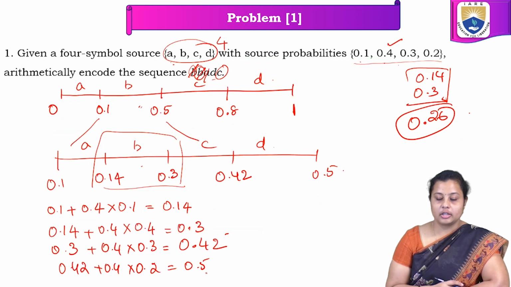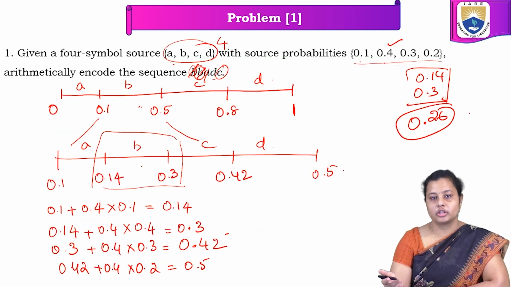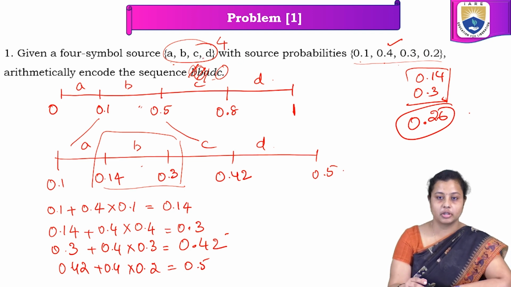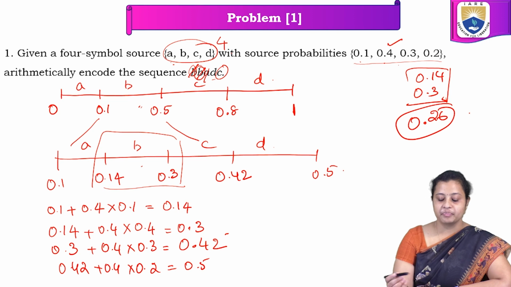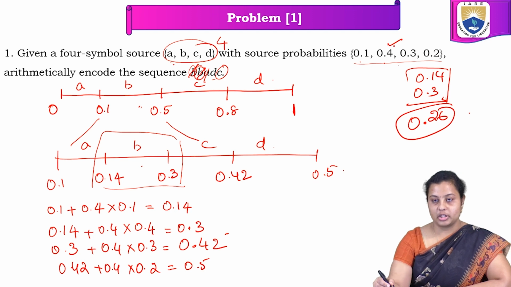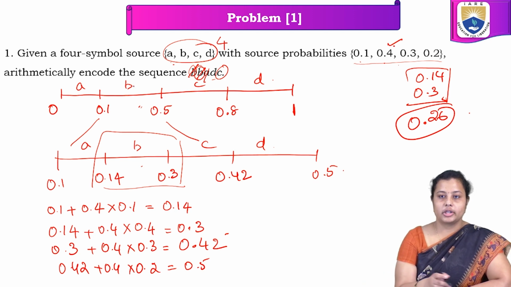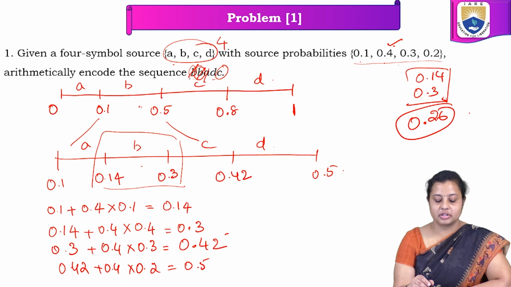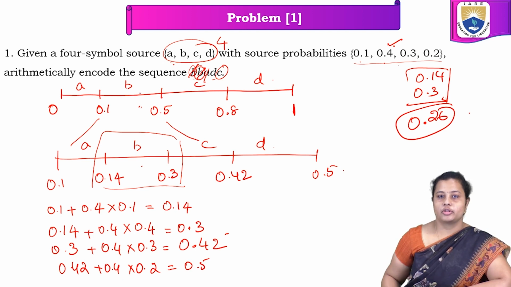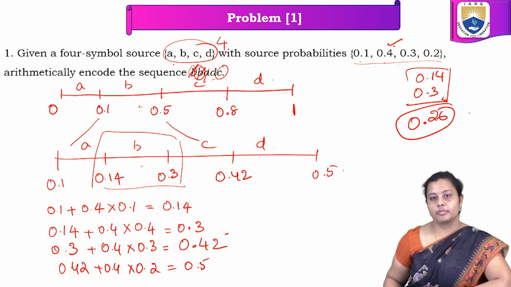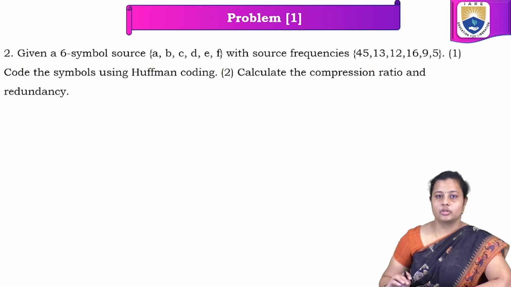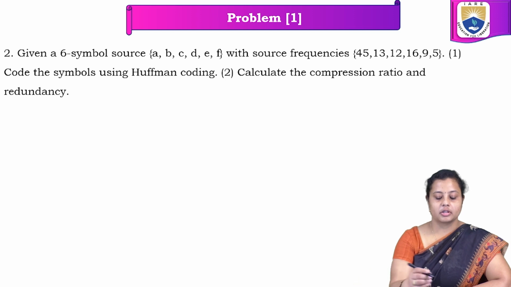right? So basically in arithmetic coding we have 0 to 1 ratio, and we are dividing it into subgroups based on the number of source symbols we have. Then we calculate the subgroup length based on my probability, right? So once I have divided based on my first symbol in my sequence, I am going to continue this process. So this is my arithmetic coding technique, right? So let's go for the next one.